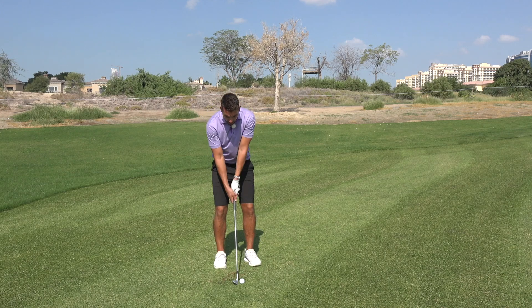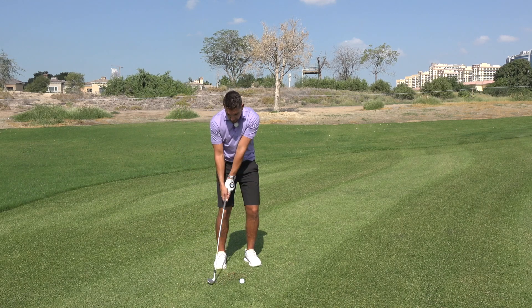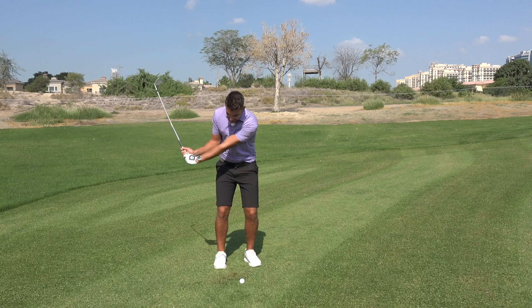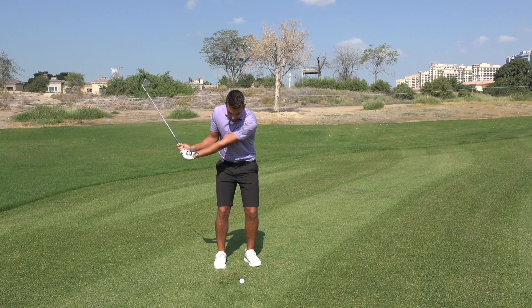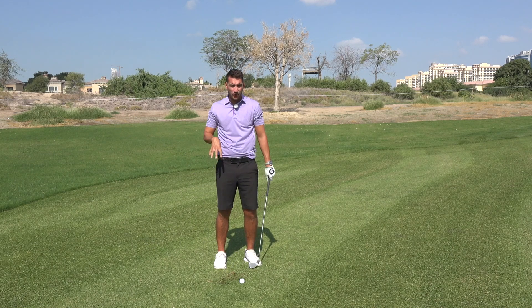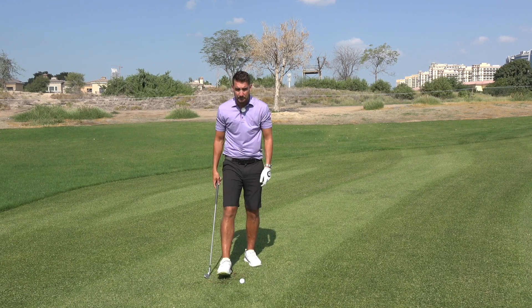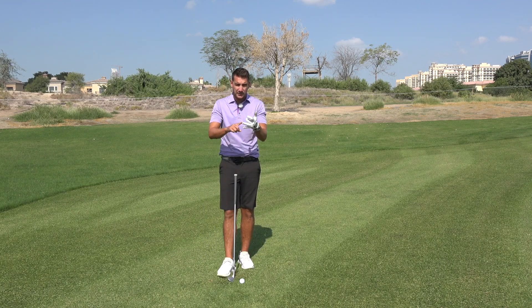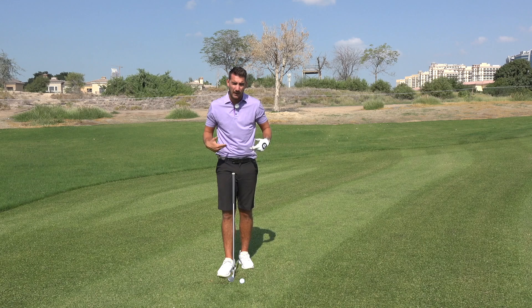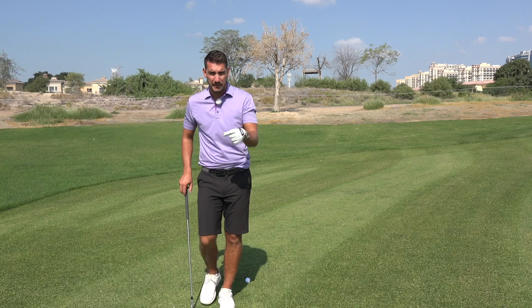From a more technical point of view, one of the common things I often see is a very big backswing, a decelerated downswing, and lots of wrists. As the wrist starts to release the club too soon, the club head gets very low to the ground, and with very little or no body rotation whatsoever, the club bottoms out into the ground before the ball. Today's session will cover what the wrists do, the length of swing, and most importantly the lower body.